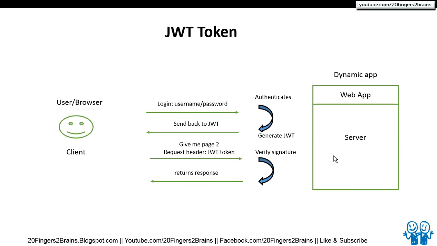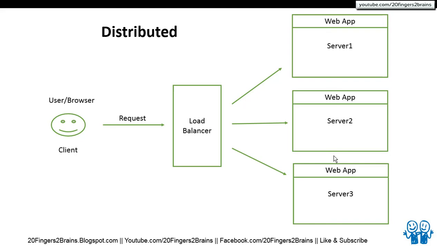Okay, and let's see what happens in the case of a distributed application. So in this case, I'll authenticate to the application. The application would return me the JWT, which will have all the information to authorize me, and this JWT is signed with a signature. On the next request, I will send the JWT, and even if that request is sent to web server 2, server 2 knows how to validate that signature, and it would process my request based on checking that signature, and you just have to pass the JWT. This way, you can add any number of servers. There won't be any problem of scaling. So applications are easily scalable.